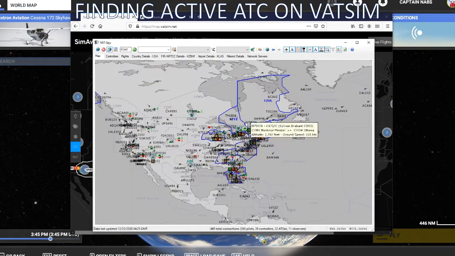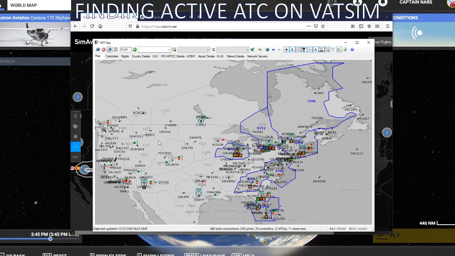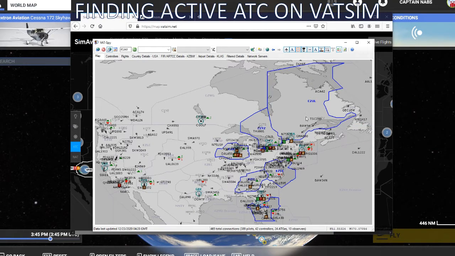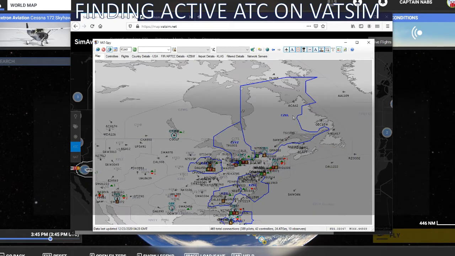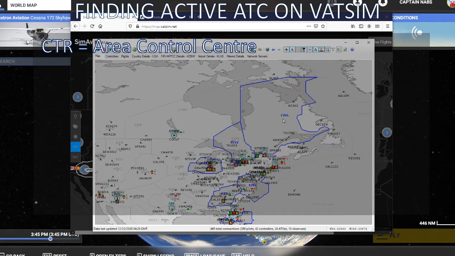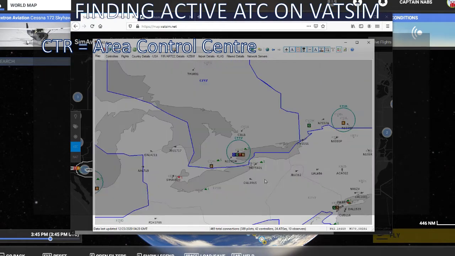So let's go ahead and zoom in a little bit on North America here, and let's see what we can find. In addition to, of course, airplanes flying around, what you'll also notice is various kinds of air traffic control available. These large areas here are called area control centers. This one controller here will control this whole area, except where there might be other ATC controllers below him, but he'll cover a large area. These are en route centers. If you're not sure if you're within their boundaries, you can always send a message to them once you're on the network and ask.